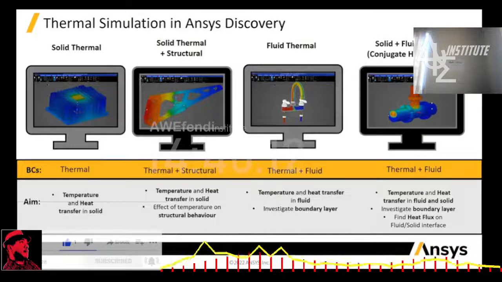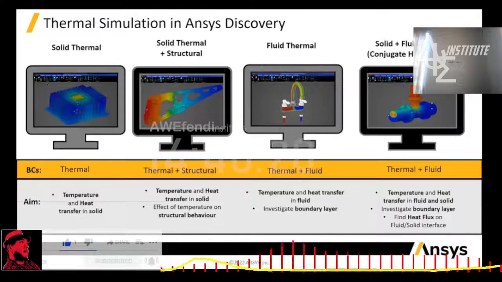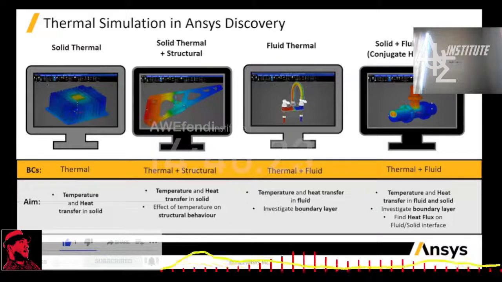So Mario was demonstrating structural analysis. You can also add some temperature boundary conditions there and see how temperature affects the mechanical properties, because we support some temperature dependent mechanical properties as well. We can do fluid thermal simulation, in which we can look at the temperature and heat transfer in the fluid, and we can investigate things such as boundary layer.